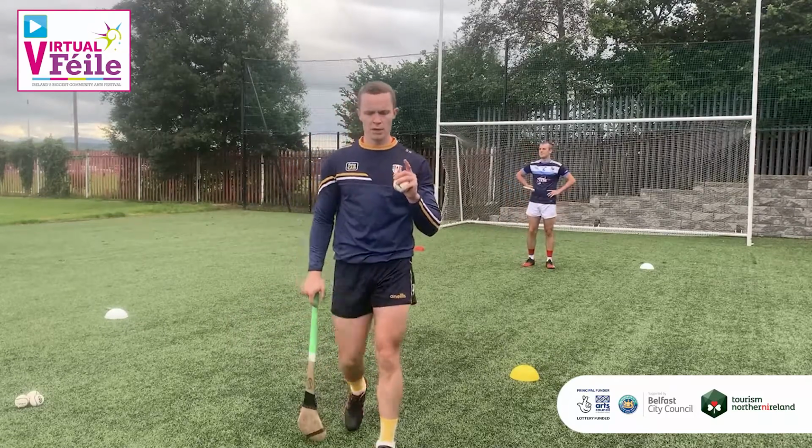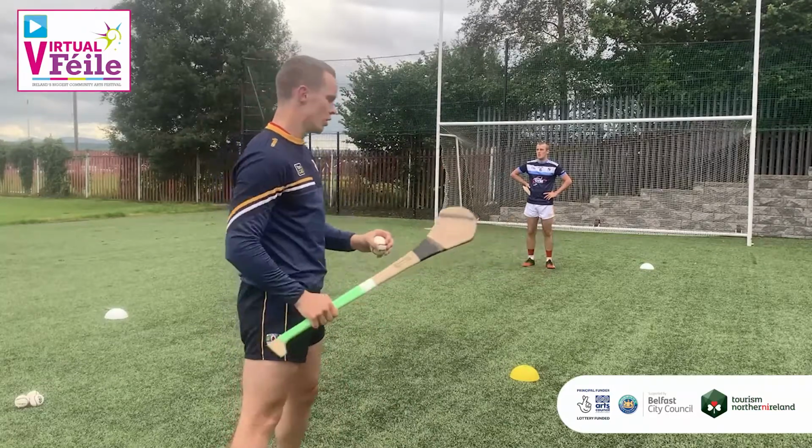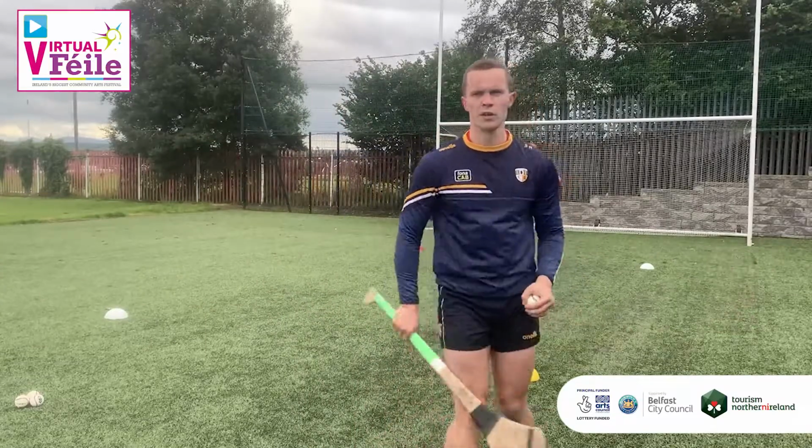So that's the first minute up. So you notice sometimes I'm leaning back to strike the ball. Always try and step forward, drive the shoulder forward when you're striking the ball. Drive the shoulder forward. Try not to lean back.